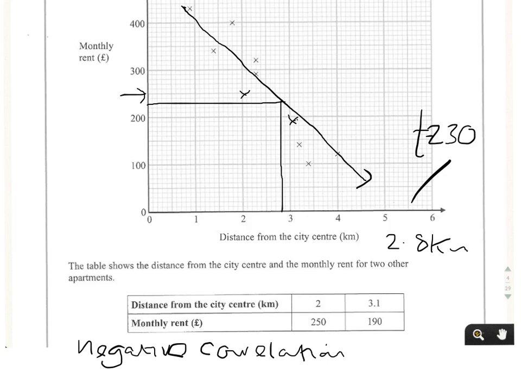My line looks slightly high actually, looking at it again. So there'll be a tolerance there, and they will sort of give marks in a particular range. So we can expect answers in the range of about 210 to about 250. Anywhere in there will probably give you the marks. That's a correlation question.